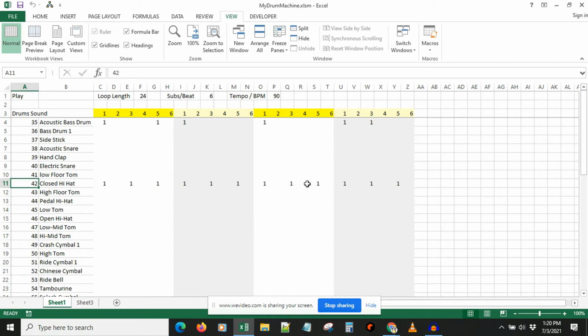Let's do some double time hi-hats here. Notice I'm editing on the fly. This snare. Perfect.